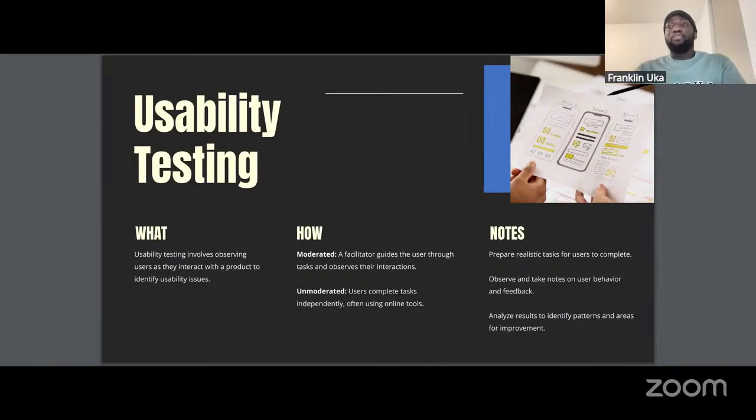Also, you need to be very observant. That's one thing that people fail to do. You need to take note of issues that users face. Someone might be trying to test the application or the design, and they are struggling to click the button because it's too small. And you just say, no, no, no, that's not where the button is. The button is here. That's something you should note immediately. You shouldn't just direct the person to where you know the button is.